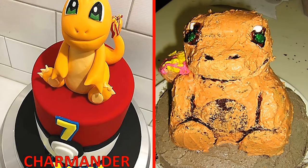Oh. Charmander. But look at the one on the left. He's cute. Look at his eyes. So the one on the left is what Charmander should look like, and the one on the right is what Charmander looked like. He's sitting in some stuff. Listen, there's an episode where Ash just leaves him on a log and walks away. Maybe Ash came back to save him, but he looked so weird that he just walked on by.